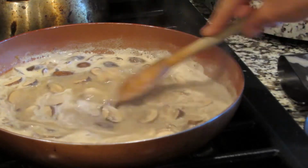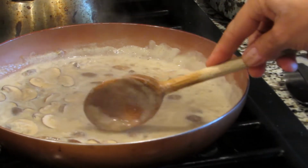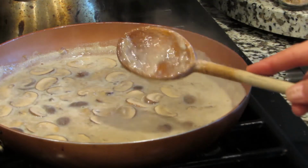So this is after the almond milk has been cooking for a little while. And I'm going to say I tasted this. It is so good. I mean, if you just want to make mushroom soup that's plant-based, this would be a great alternative. So you have to keep that in mind.